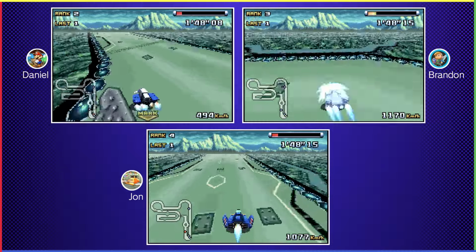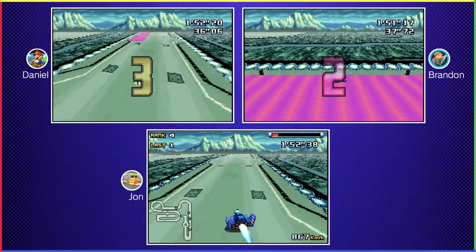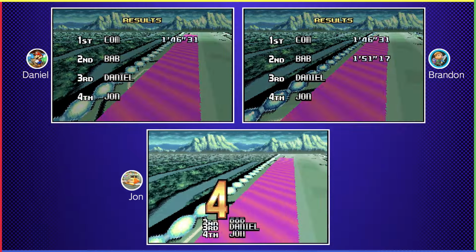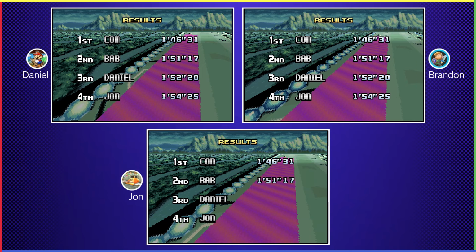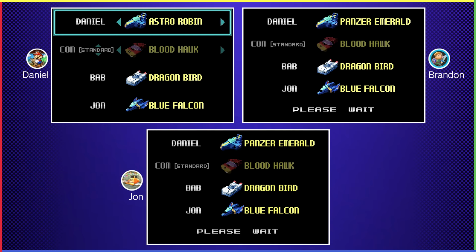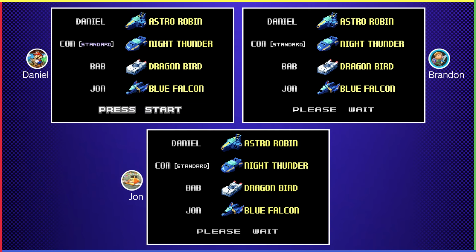Daniel has surpassed me. I have no energy. He is now Captain Falcon. Aw, I couldn't get a boost soon enough for that. That computer was making no errors. No, they nailed it. No mistakes. Lost to the rival, the Blood Falcon. No. Night Thunder. This is the one driven by the old man.